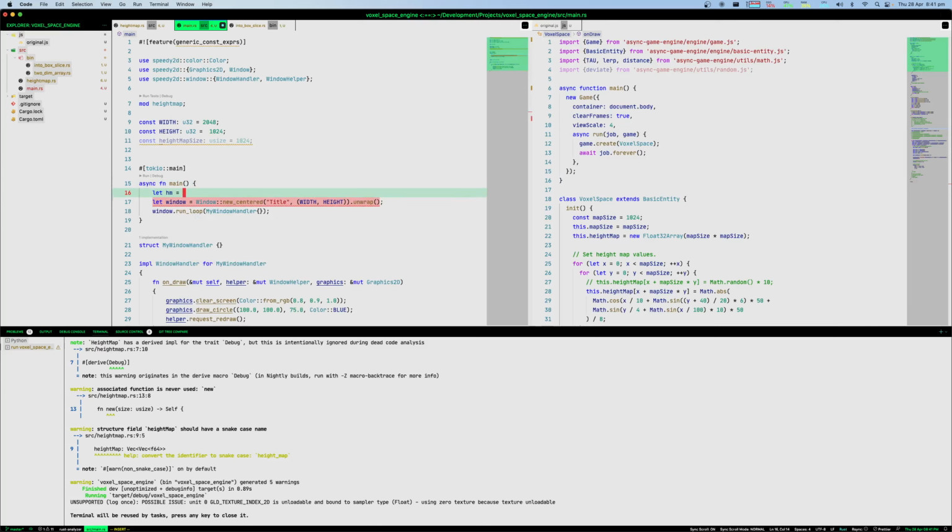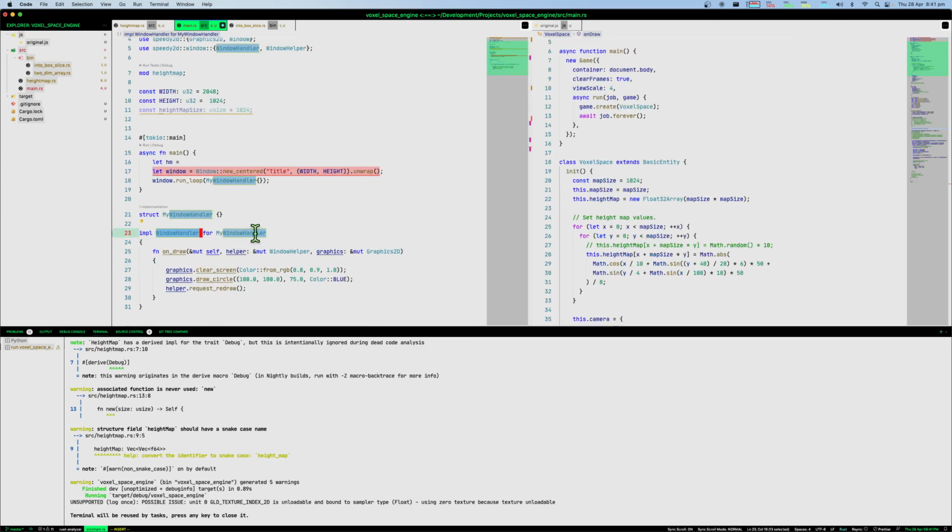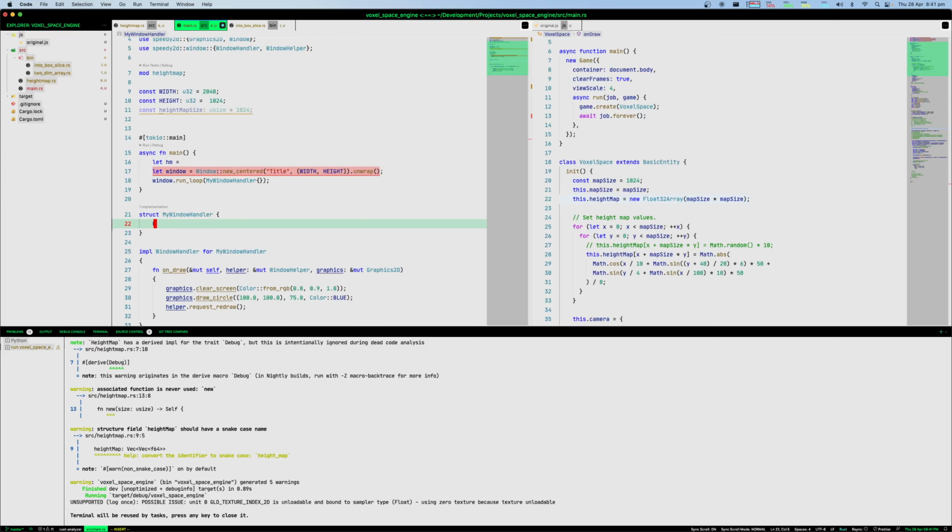So how would this work? If I create my height map in main, how do I give it to this window handler, which has the draw? Global variables. No, no, I implement the window handler, this is a struct. You can put whatever you want. So you can just give it the thing. So I just give it my height map, right? Because we know Rust. Full on just give the whole height map. Oh, okay. Move it. HM height map.